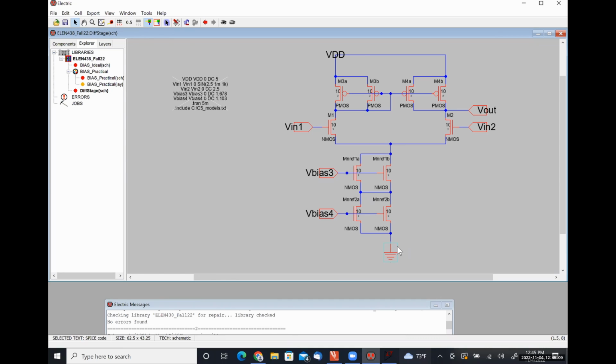How do I pan around? Oh, wait, there's a button. DC5.